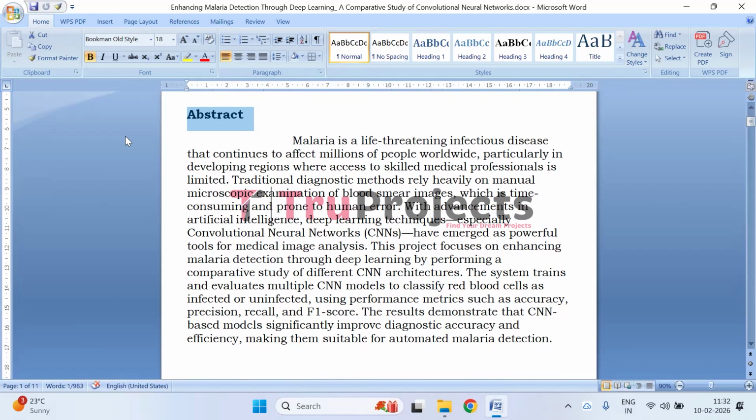It describes how multiple CNN models are trained and compared to classify infected and uninfected red blood cells using standard evaluation metrics. Finally, it emphasizes that the improved accuracy and efficiency of CNN based systems make them a reliable and practical option for automated malaria diagnosis, especially in resource limited settings.